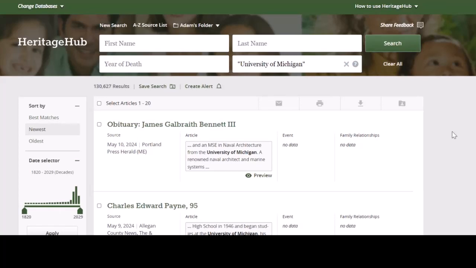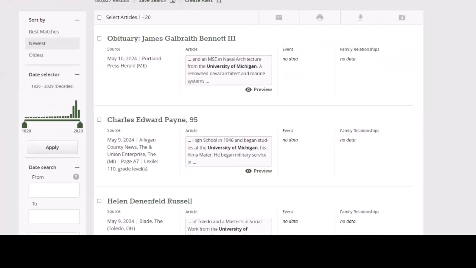So that was a pretty simple search, keyword equals University of Michigan. If I wanted to run that search again, it would be pretty straightforward and quick just to go back to the search form and type in again University of Michigan in the keyword field. It wouldn't save me much time, if any, to save that search and go into my save search folder and click on it to run it again. However, when you have more complex searches, then in that case, it can save you quite a bit of time to save the searches and just automatically run them when you click on the link.